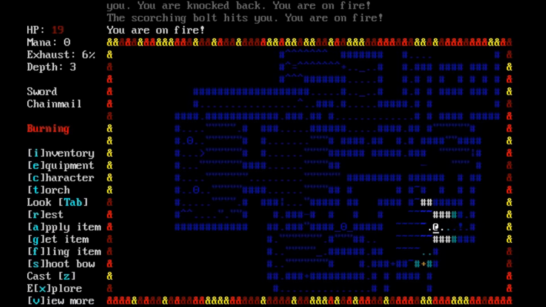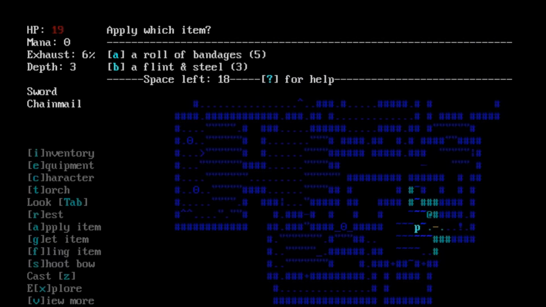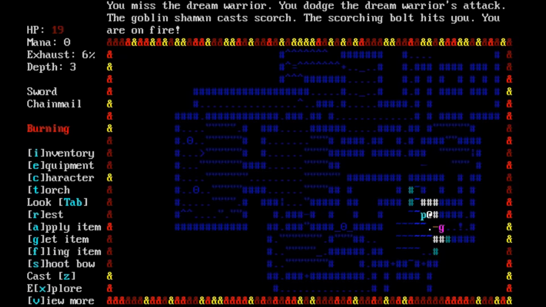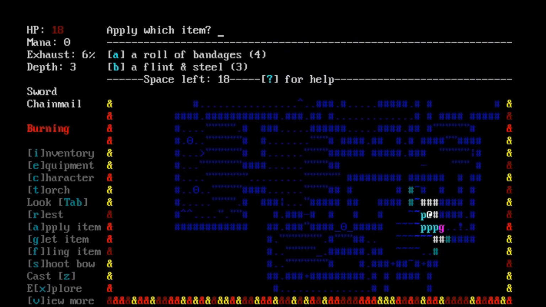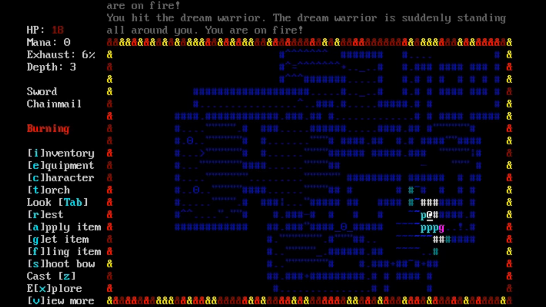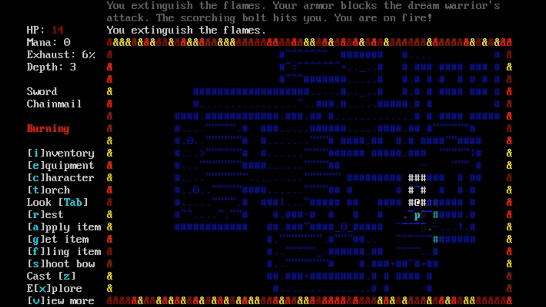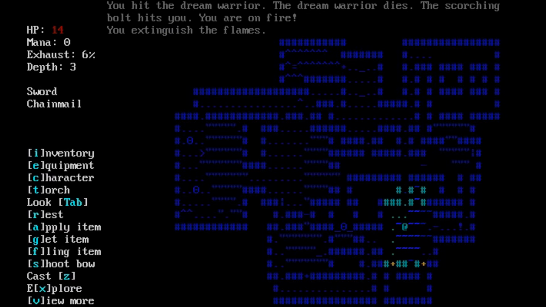Let's run. Run. Okay, we extinguish the flames by jumping into the water. We really need to use the bandages. No? Maybe not. Maybe bandages to stop us bleeding. I thought they actually healed us. Yeah, well, we're surrounded by dream warriors, so really we need to get out of this quickly. But we don't have any scrolls to help us. So let's run away. Oh, it's a dead end. Shit me. Okay.